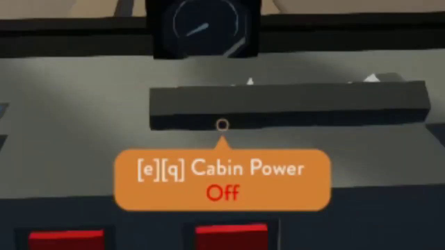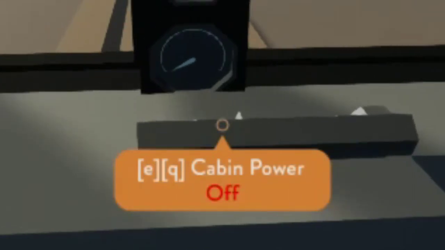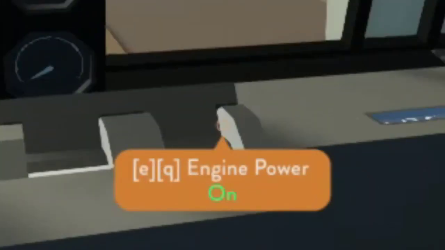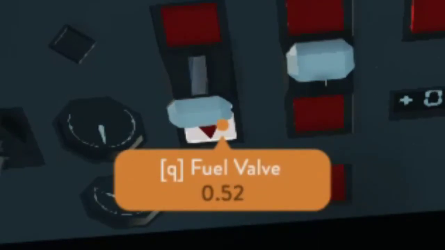Okay. Cabin power goes on first. I said cabin power goes on first. What the heck is... There we go. Go. I think we need the fuel valve turned... I'm just doing the same process I did last time. I turn on the fuel valves.